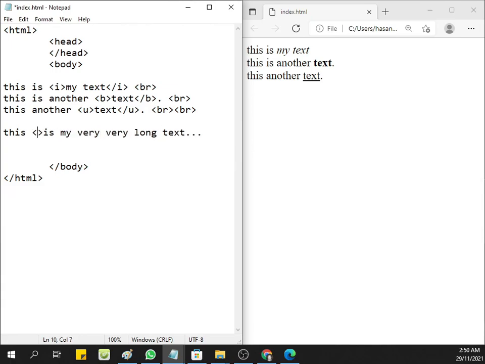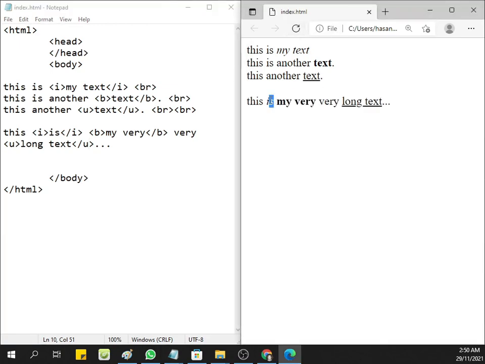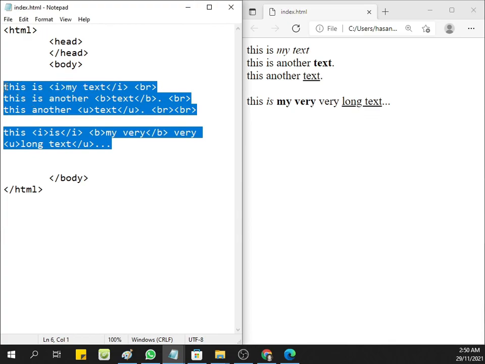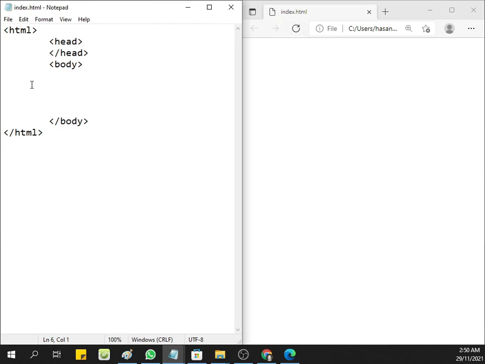Next, you can combine bold, italic and underline respectively by putting them around those tags in the correct position. One tag can overlap with another to produce a combination effect. Let's see more examples.